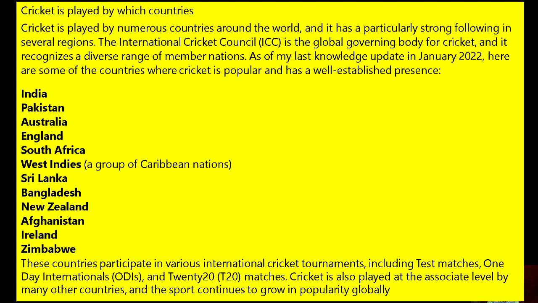Additionally, cricket is played at different levels, ranging from elite international competitions to domestic leagues and grassroots cricket in local communities. So, the next question is, who controls world cricket and how? The answer is, world cricket is governed by the ICC, the International Cricket Council, which is the global governing body for the sport.